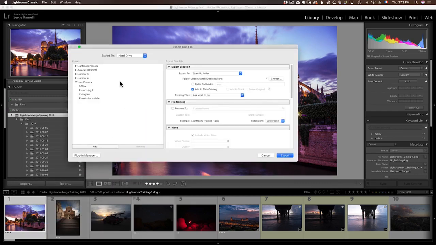So here I am in the export, and I'm not going to go into every single thing, there's so much, but I'll tell you what I use. Let's say I've retouched a whole bunch of photos and I want to send them by email, or send them to a customer, in small definition and high definition. That's what I used to do a lot when I shot hotels: once I'm done and they paid for the photos, I give them a folder with a small definition, basically a web version, and a high definition. Let's take that example.